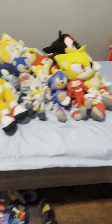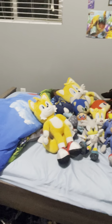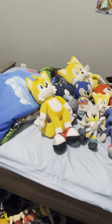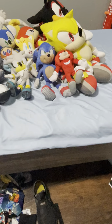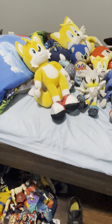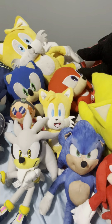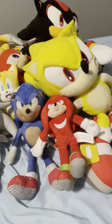Compared to that Knuckles plush, I would use it compared to my Sonic. I just noticed that the backpack and that Tails are both the same size. They all look the same compared to modern. Like, I can even use that as movie Tails. But since it's very special to me, I like to use it with the movies.